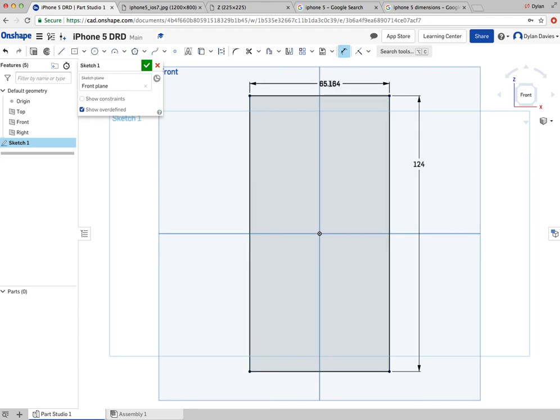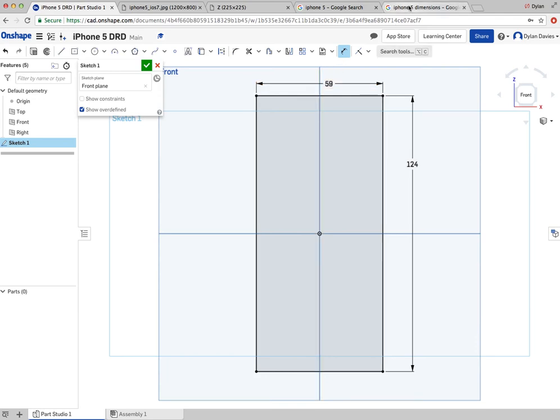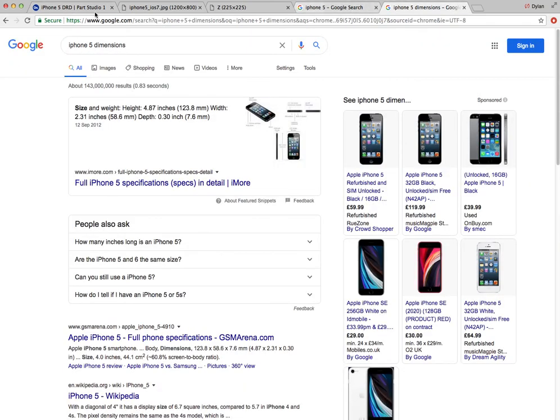Now, if you were making, let's say, an iPhone case, and you wanted to make it absolutely accurate, obviously you'd use accurate dimensions, but for this, just because we're creating a mock-up, I'm just going to go with rounded up dimensions.